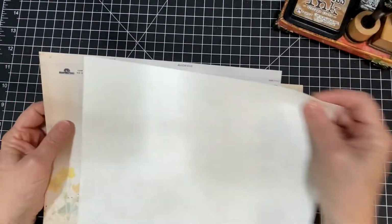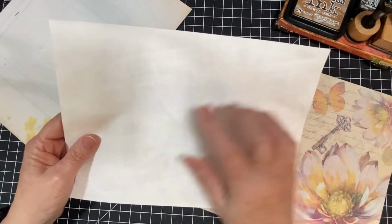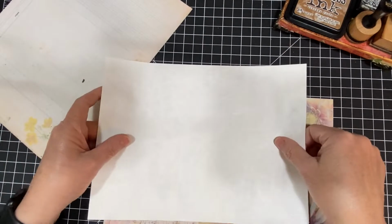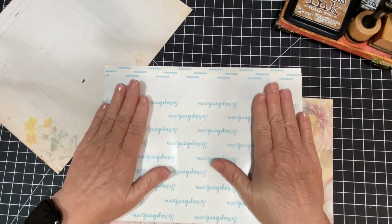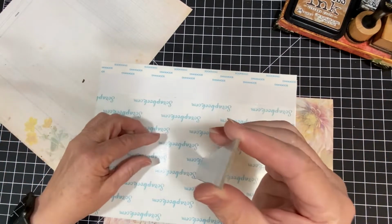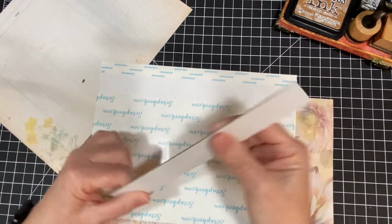So here is a piece of, this is a piece of Tyvek. Spit it out, Connie. And I put tape on one side. I have a 1-inch spine with chipboard. Okay, it's a pretty good chipboard.